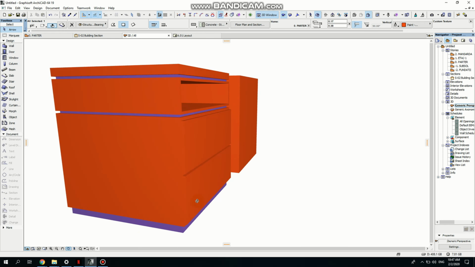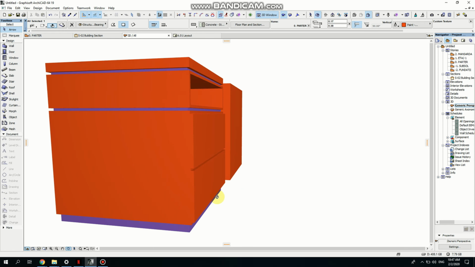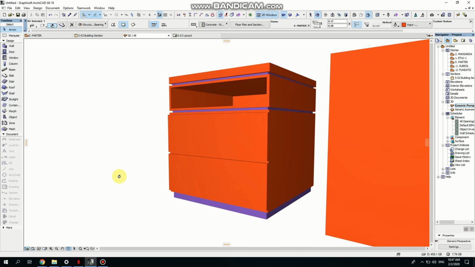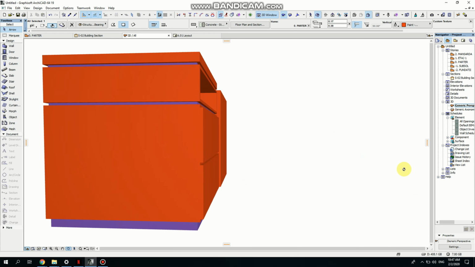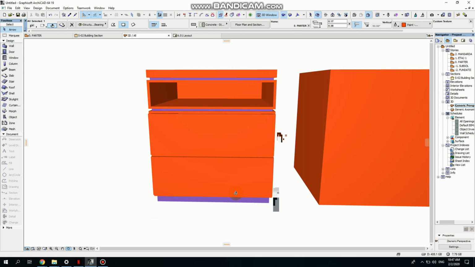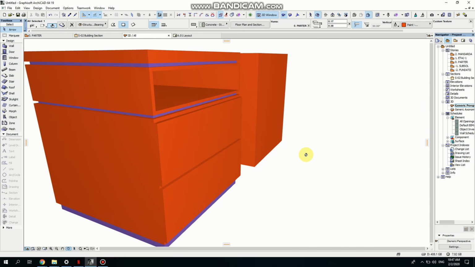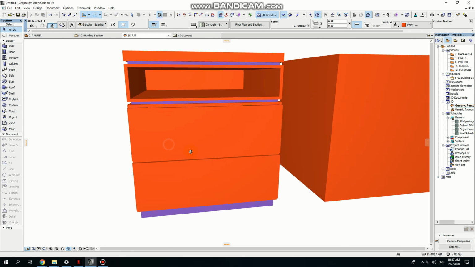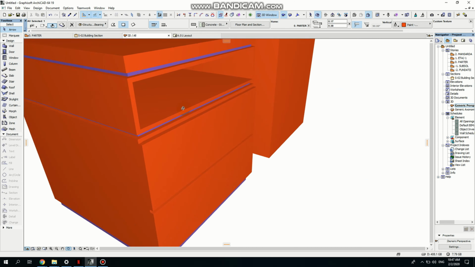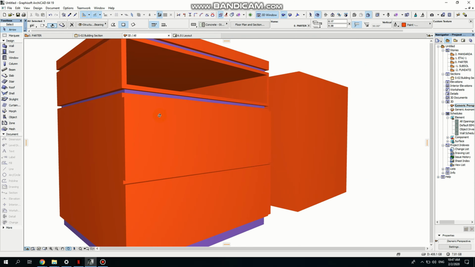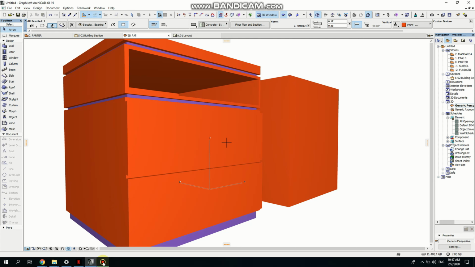So this is going to be our shelf. Okay, I would like to create a handle for this one, and I would like to make something more contemporary, I'd say, because the design of this one is very contemporary.